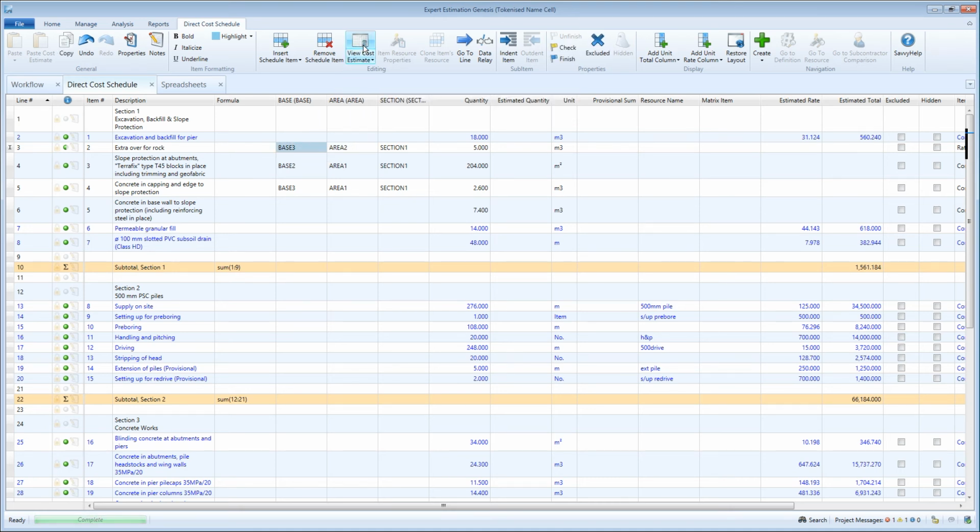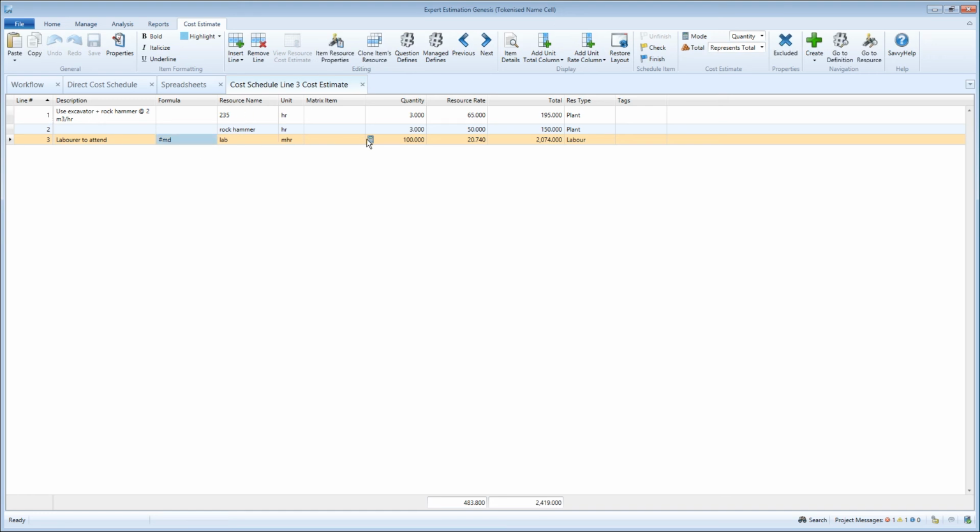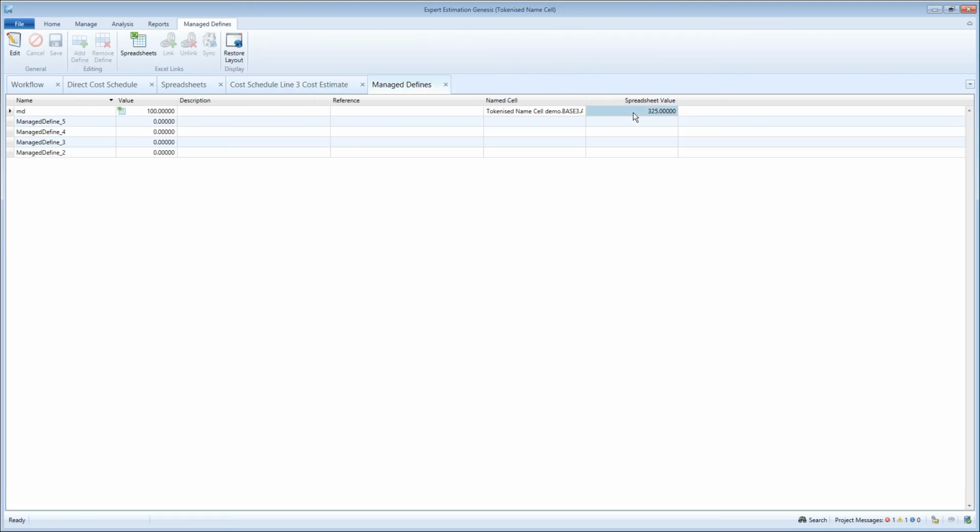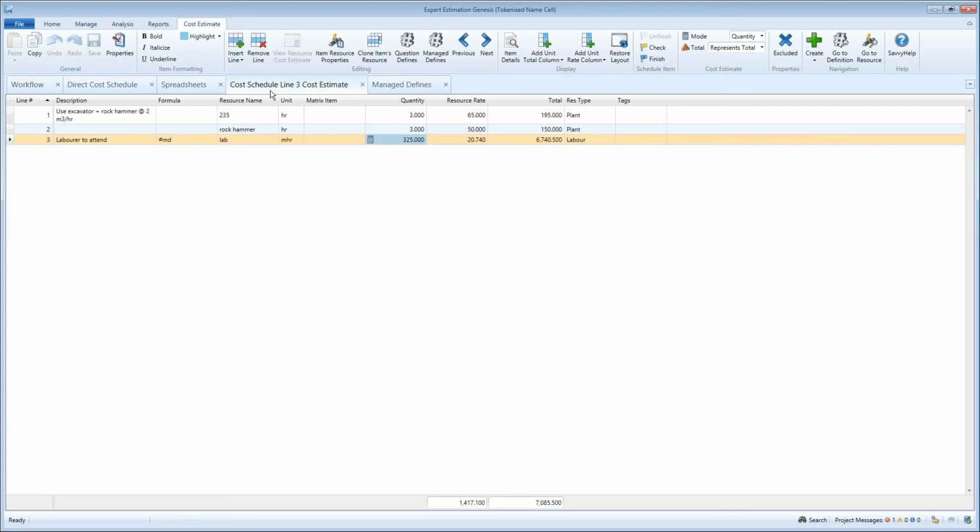Managed defines are available in any cost estimate, as well as the calculation sheet in the resource calculation template. The name of a managed define must be unique for each cost estimate and can be referenced in the formula column of a cost estimate by typing the define name starting with the hash character.